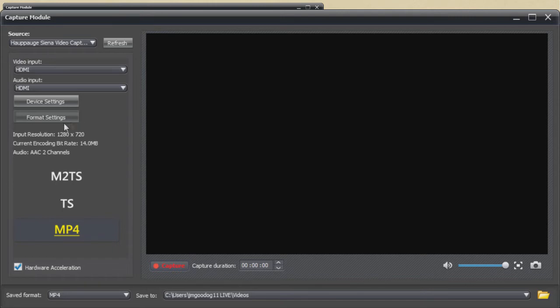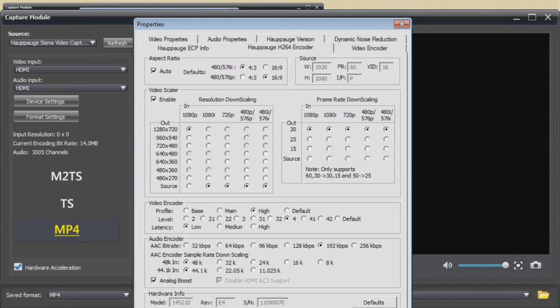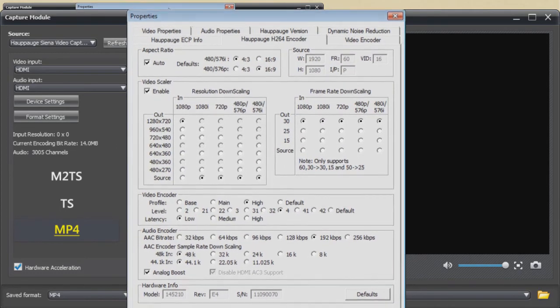Now you hit format settings. That actually does not format your device. So you hit it, and you get this thing here. Now we come to this. You start off on this. You click here. Let me just show you guys that. Okay, so now just make sure these are all checked as source. This one you shouldn't be able to check. Make sure all these ones are checked as source.